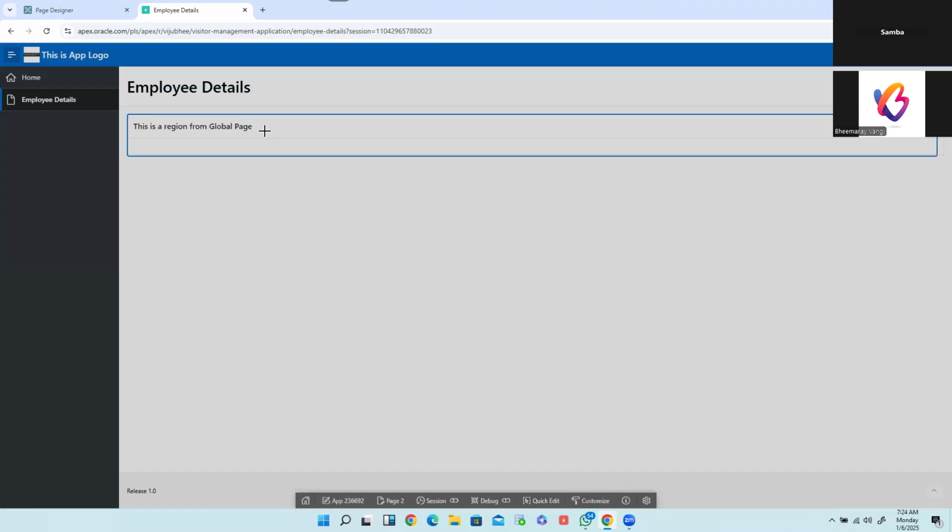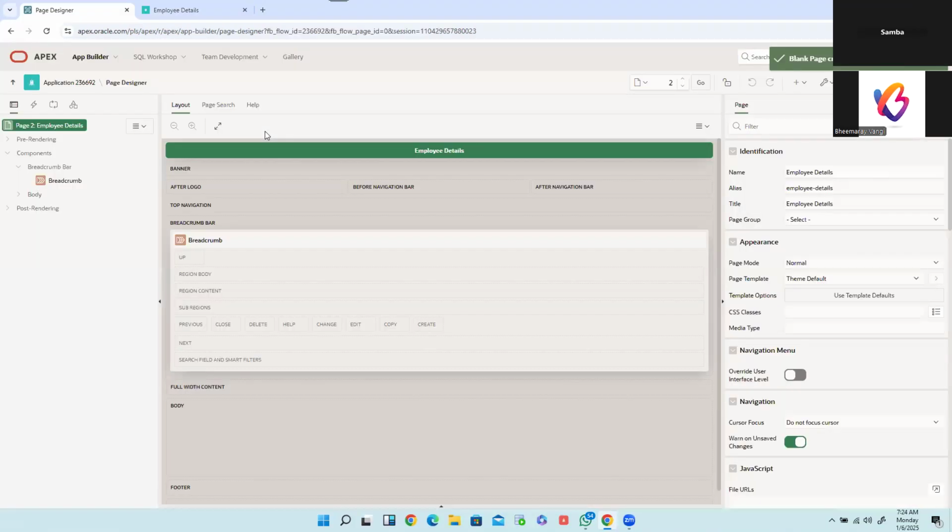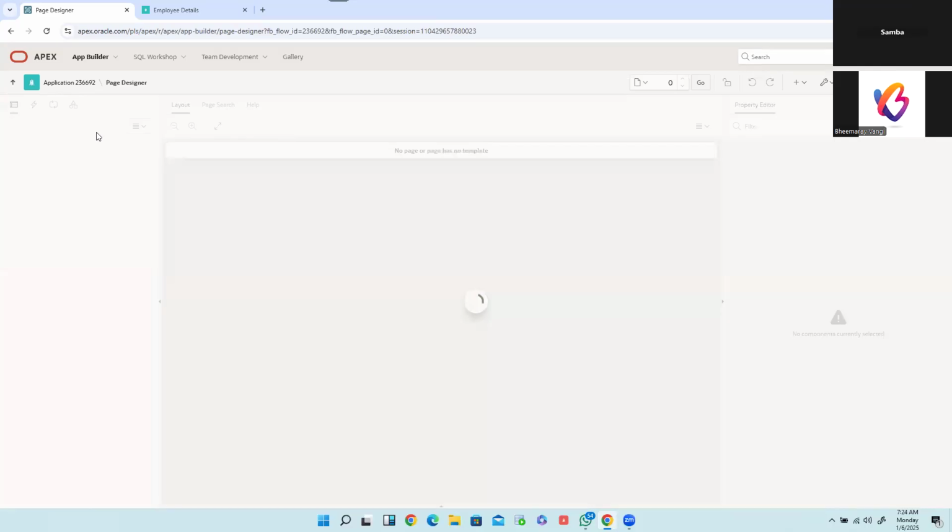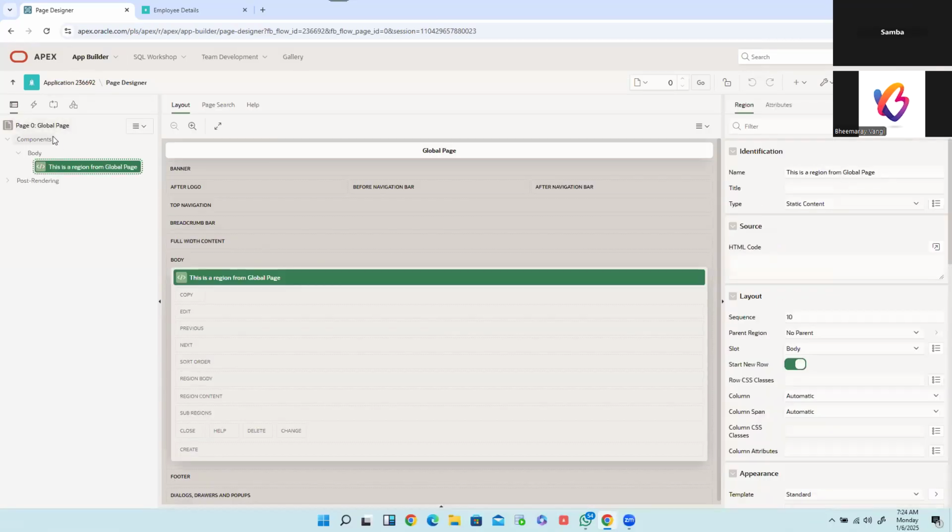It is highlighting with a blue color border. Just single click on that. It will directly take us to the page designer and that particular component directly. Then I can immediately make the change. So this is for single click.